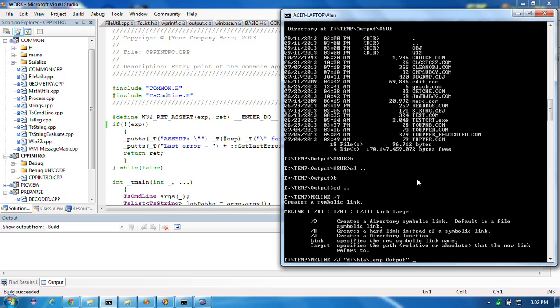Okay, so assuming that's going to make a directory, the target, relative to that path that it refers to. So it would refer to dot, would bring it back to HLA root temp.